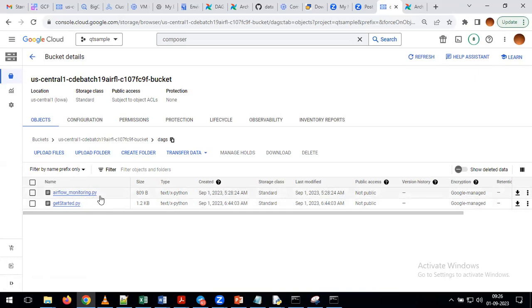It's a Python script, but what do we call it? This is a DAG. Earlier I told you, instead of calling it a Python file, in Airflow we call it a DAG. Whenever we create the Composer instance, by default it creates one DAG, or we can say it creates one Python file like this. Okay, just go back.